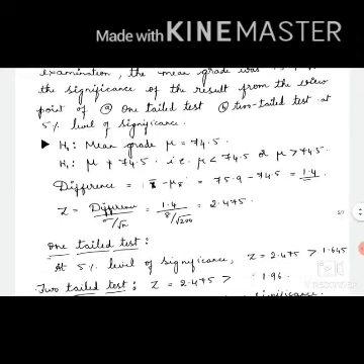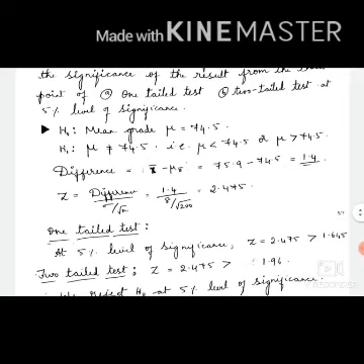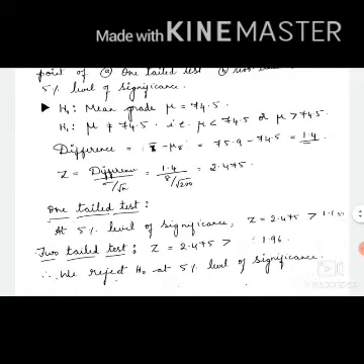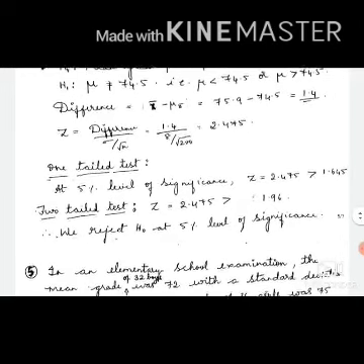2.475. So in the case of the one-tail test, we see that at the 5% level of significance, 2.475 is greater than 1.645. Therefore, it falls in the critical region. We reject the hypothesis. In the case of the two-tail test, we see that 2.475 is also greater than 1.96, and therefore falls in the critical region. We reject the hypothesis.